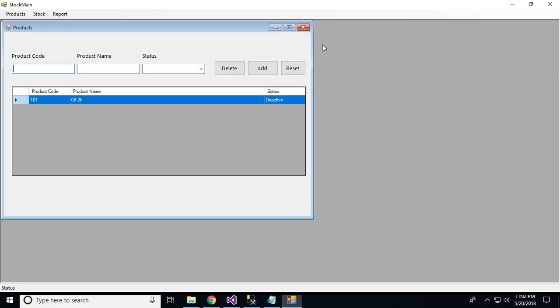Okay guys, in the next tutorial I'm going to teach how to create and view the stocks and stock related stuff, and after that we will see the product list and stock list, and how we can handle and visualize them.